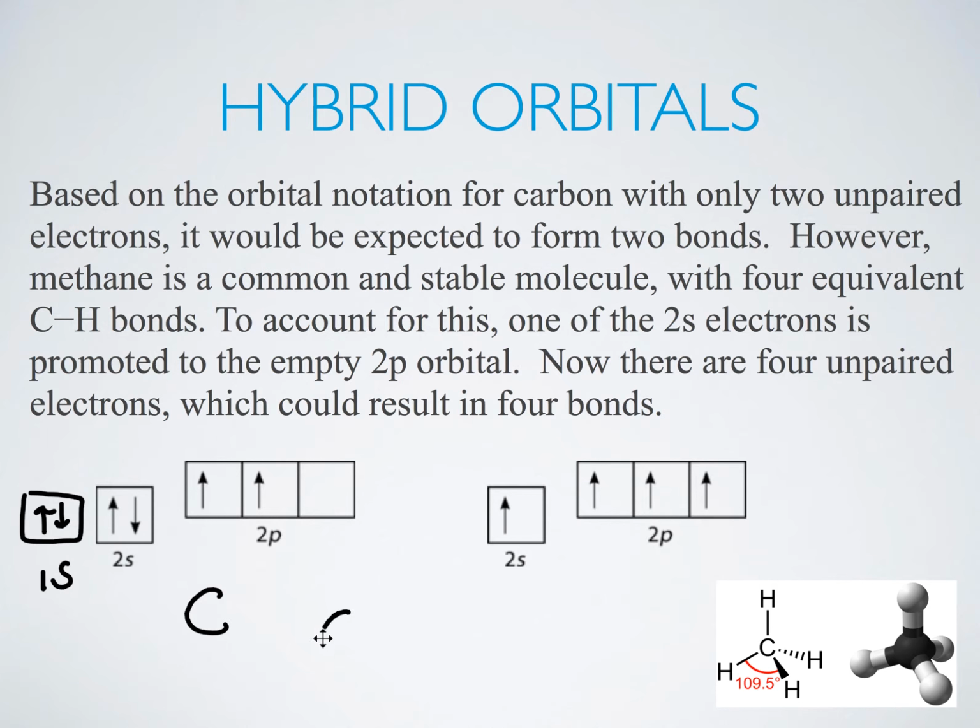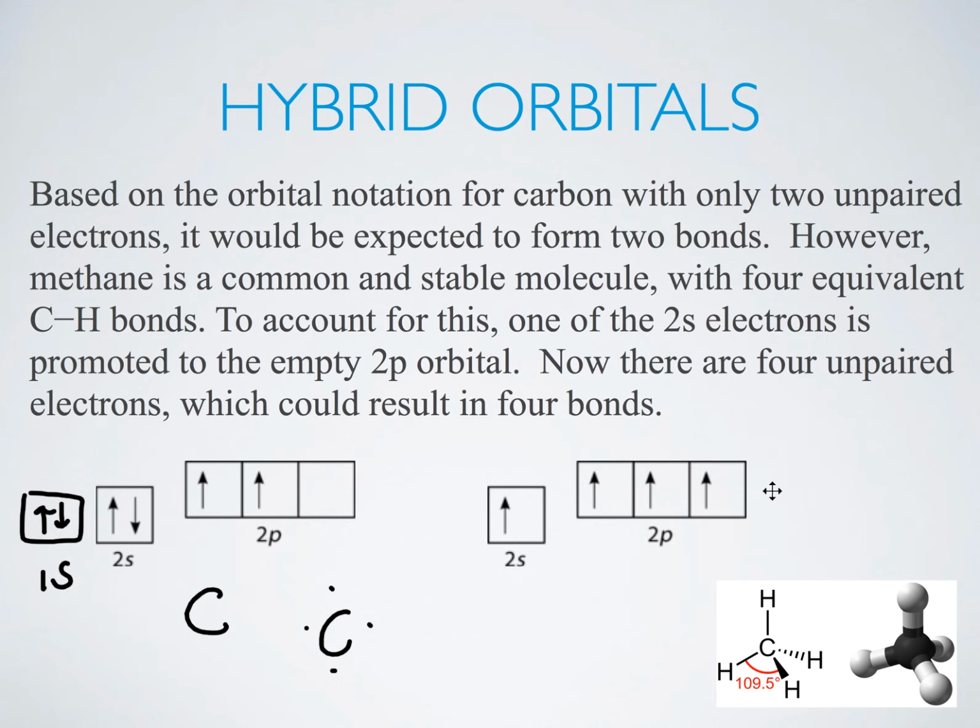When we've been drawing the dot diagrams, I've been having you spread out those electrons as much as possible so you could tell, oh yeah, carbon has 4 potential bonding sites or 4 areas for atoms to come in and bond. So to make carbon more able to bond, you're going to take this 1 electron from this 2s orbital and promote it to the 2p orbital over here. When you do that, you'll have 4 unpaired electrons, which is the potential for 4 bonds.